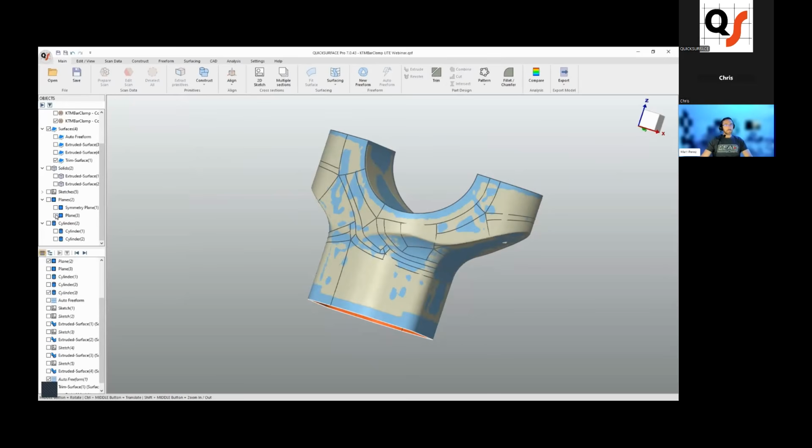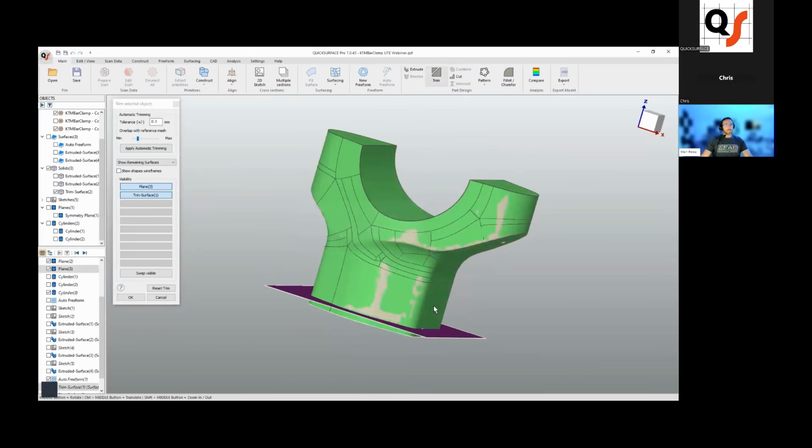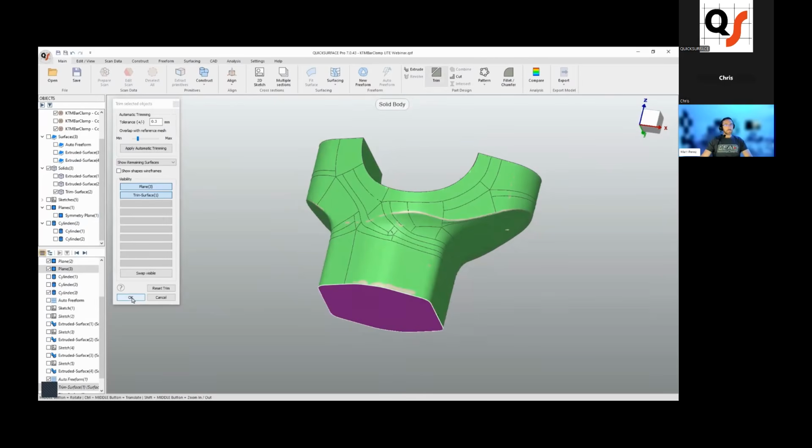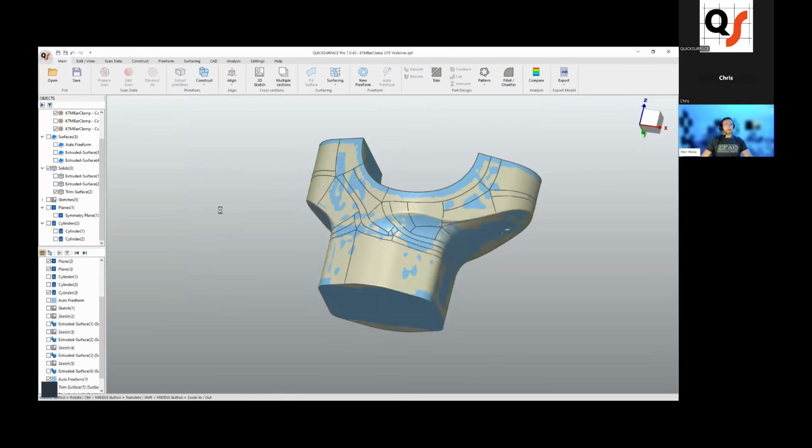So if we use plane 3 and the body, so we'll select our trim surface and plane 3, we'll do the same thing. Now, because this is going to create an enclosed volume, when we select these two and it stitches them together, the end result, instead of being a trimmed surface, is going to be a solid body. So what we're going to see after it calculates this is we're going to be essentially pretty much done with the basic solid body.